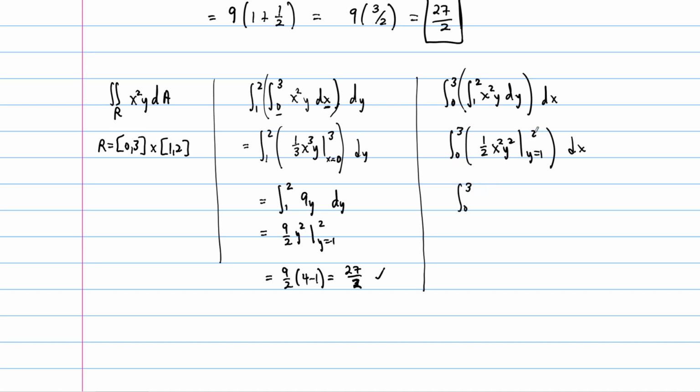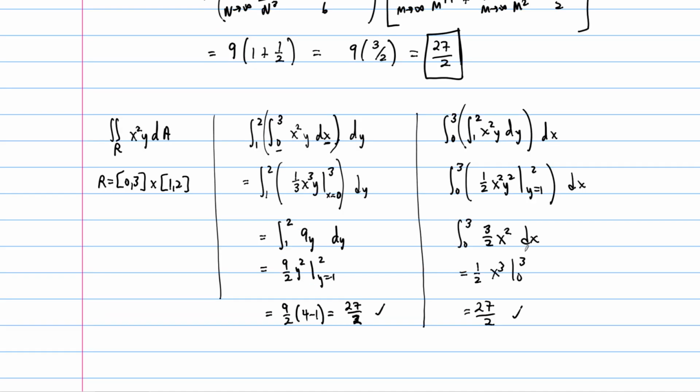And when we do, we get what? We get 4 over 2, so 2x squared minus a half x squared. So 2 minus a half, right? So that's going to be 3 halves. So 3 halves x squared dx. But yeah, make sure you write that out if you have to. But it's going to be 4 over 2, which is 2, 1 over 2, which is a half. So 2 minus a half. That's right. All right, and so then we integrate one more time. Now when we integrate, this just becomes what? 1/2 x cubed. So this is 1/2 x cubed evaluated from 0 to 3, and 3 cubed is 27. So this is also 27 halves.